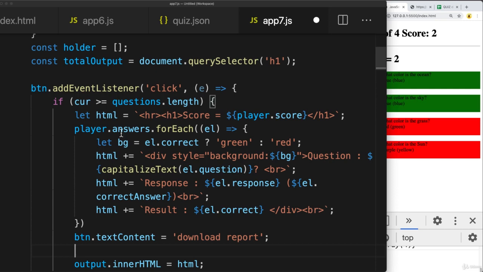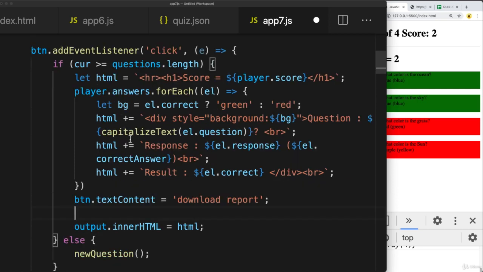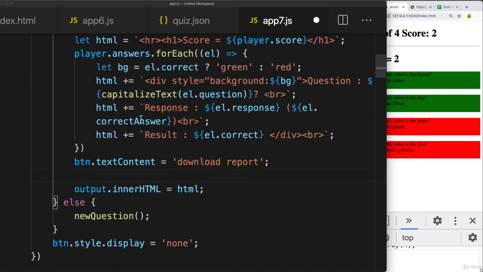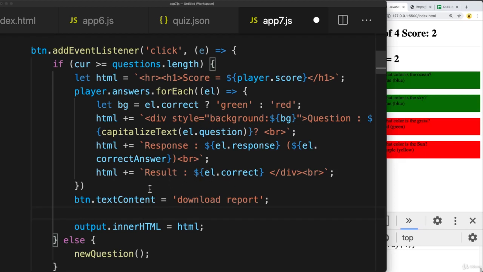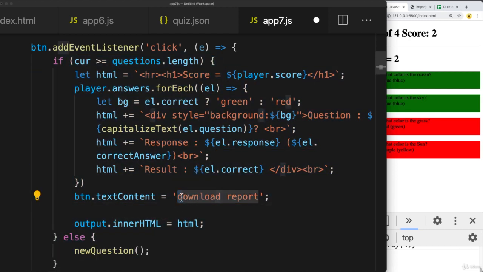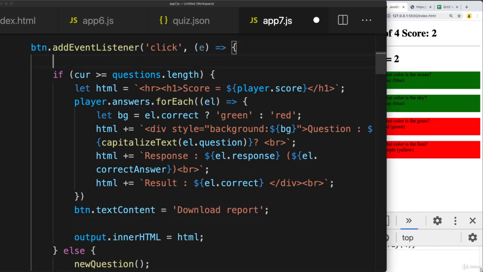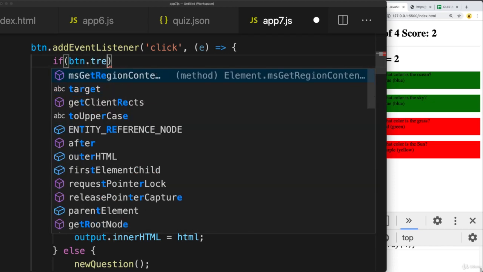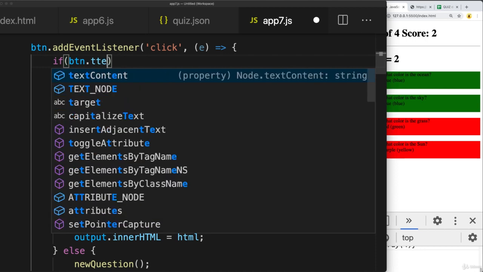And whenever it gets clicked, then it's going to download the report. So if the value of the button is download report, then we know that we're triggering the download of the report. Otherwise, we can do the other functionality. So once we update that, we also need to have the condition that's going to get the current button text content.